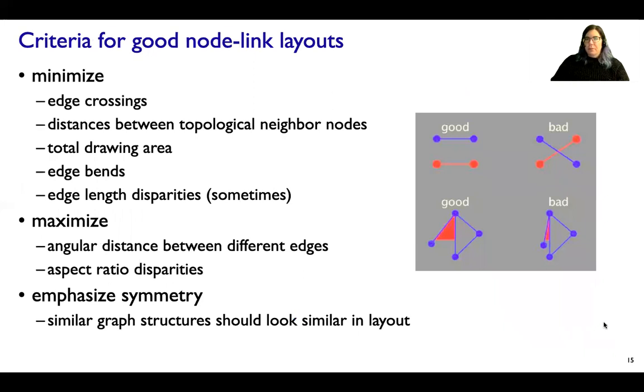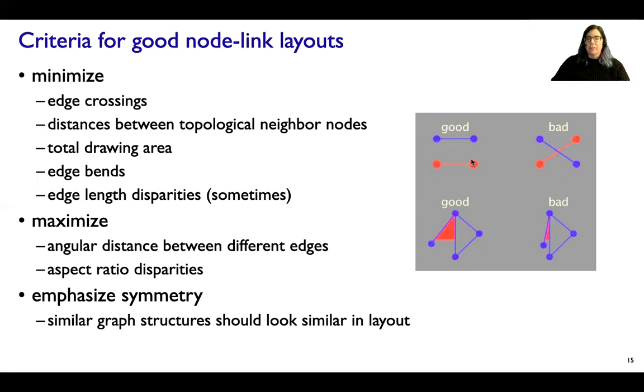So what's a good node link diagram? Well, that's an interestingly complicated problem. One way you can think about this is there's a bunch of criteria that you want to either minimize or maximize. So for example, we typically want to minimize edge crossings, right? So if here we have two links and they cross each other, it's kind of distracting. Your eye is really drawn to this X in the middle here, but that's just an artifact, right?